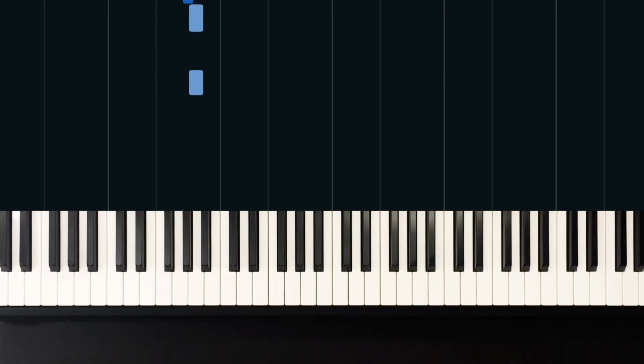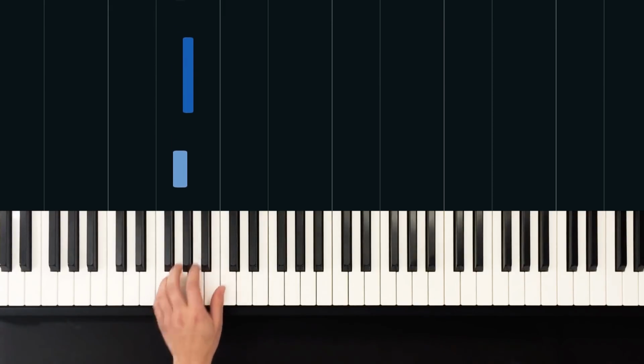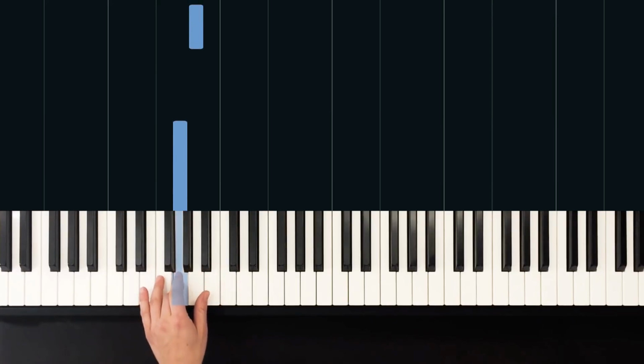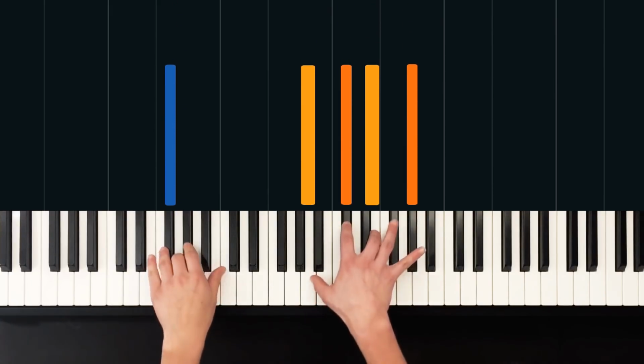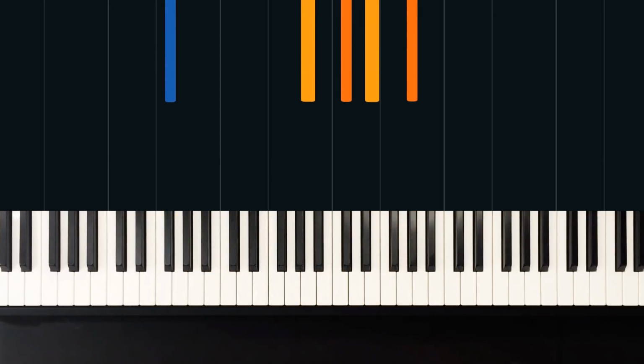So the last part of that verse going into the pre-chorus, I'm going to change up those last two notes. You got G sharp down to G natural. So from A, one, two, and three, four. Then we come to the pre-chorus.